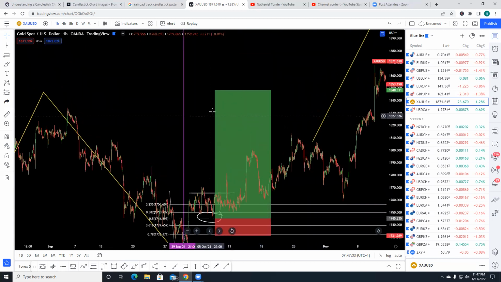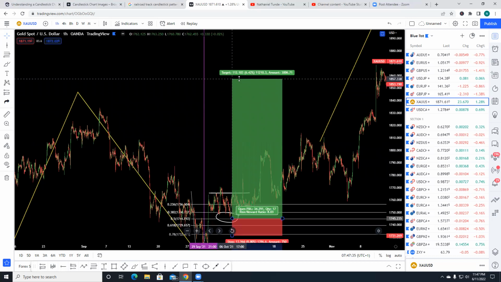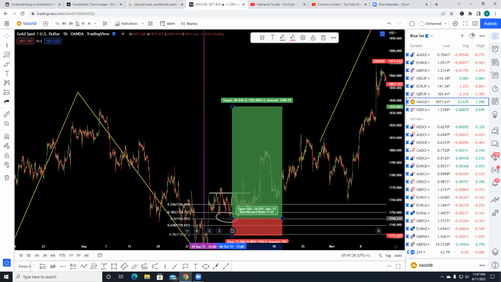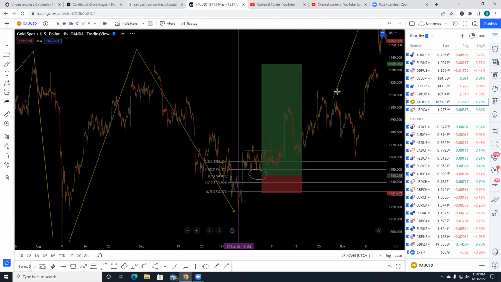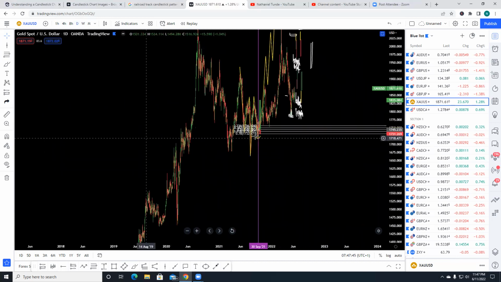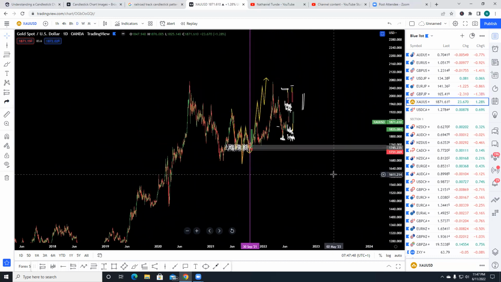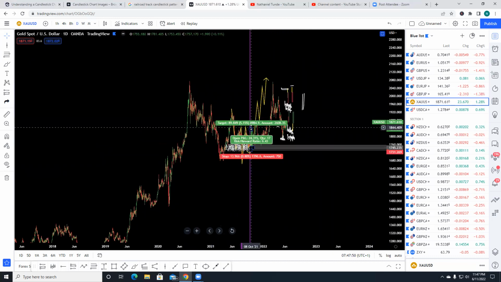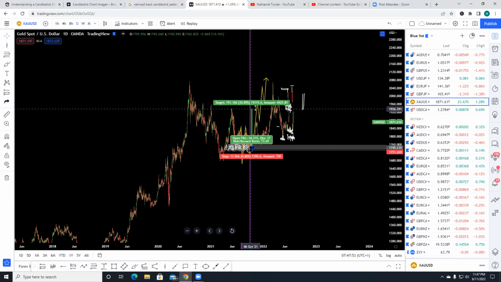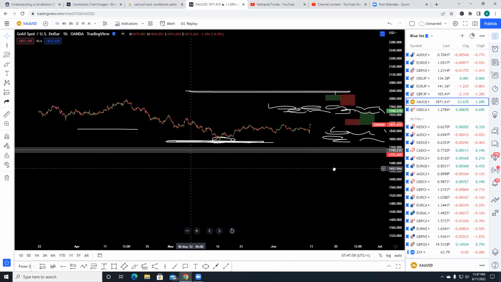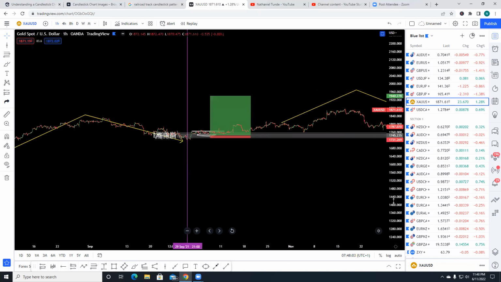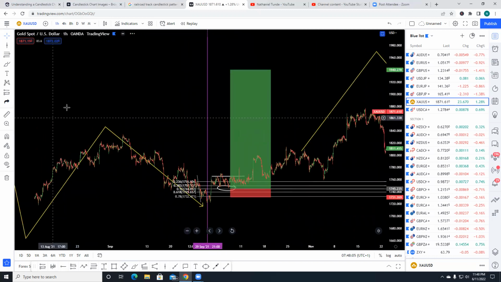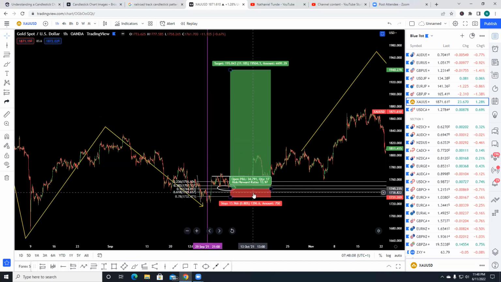And your target is going to be based on the what? The higher time frame pattern. When you want to spot your target, go to daily again. Okay, go to daily again and look at the structure. The structure tells you you are going up here. This is your target. Can you see? But where is your entry, guys? See your entry. Entry based on 1 hour, stop loss based on 1 hour, but target based on daily. Can you see how I've done it now?